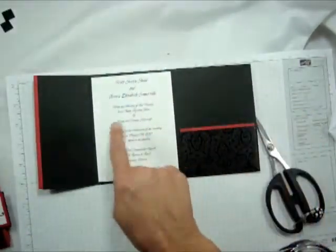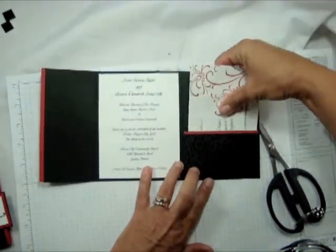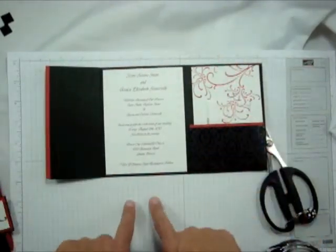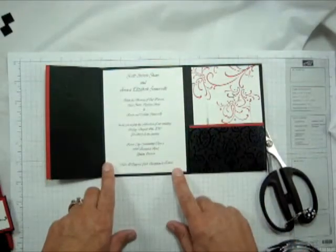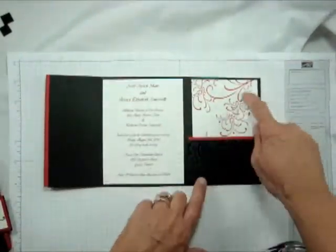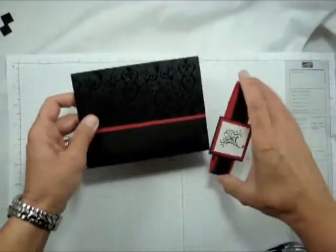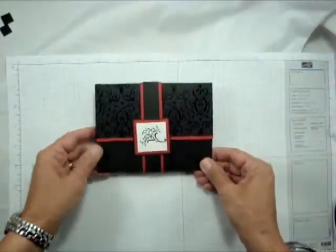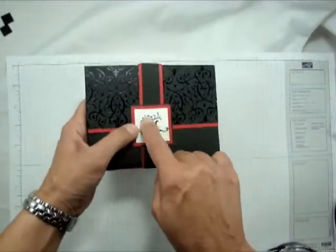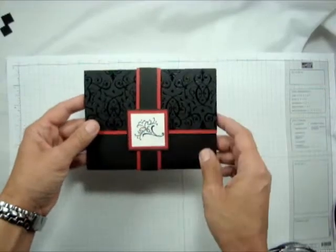For the actual pertinent information for the wedding, Kevin and I printed — and Jessica and Scott approved the wording — then we just printed that on the computer on whisper white and cut it. We could have brought some of that real red in here, but I didn't want to overdo it, which is quite bizarre for me because I'm the queen of overkill. So we just taped that in, plopped in our reply cards and registry info, and then it closes up. Then we just created a belly band to go around it — real red at one inch and black at three quarter inch — and carried that little flourish from the wedding suite, which we embossed as a center medallion for the belly band. And that's it.